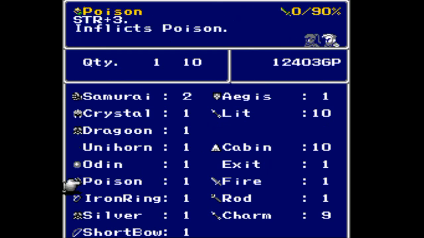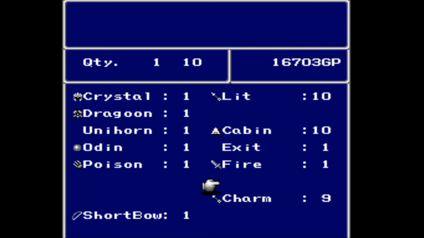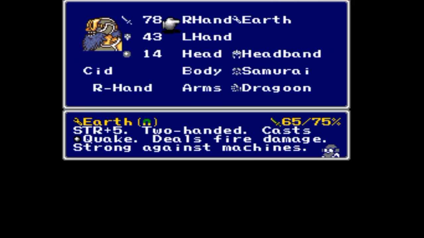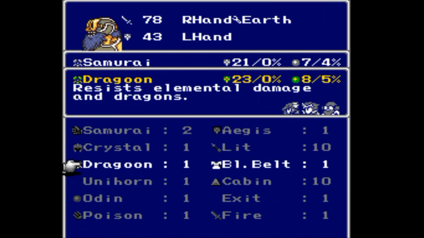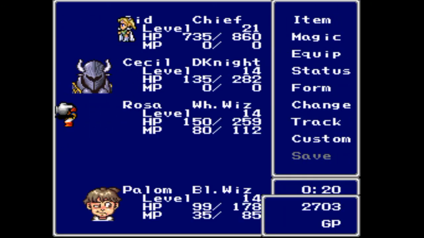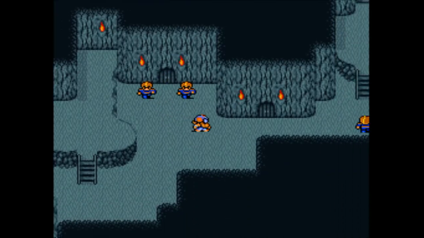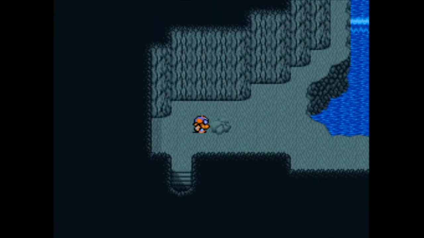Fire Shield can be sold. Iron Ring, Silver Armor, Rod, Black Belt. Okay.